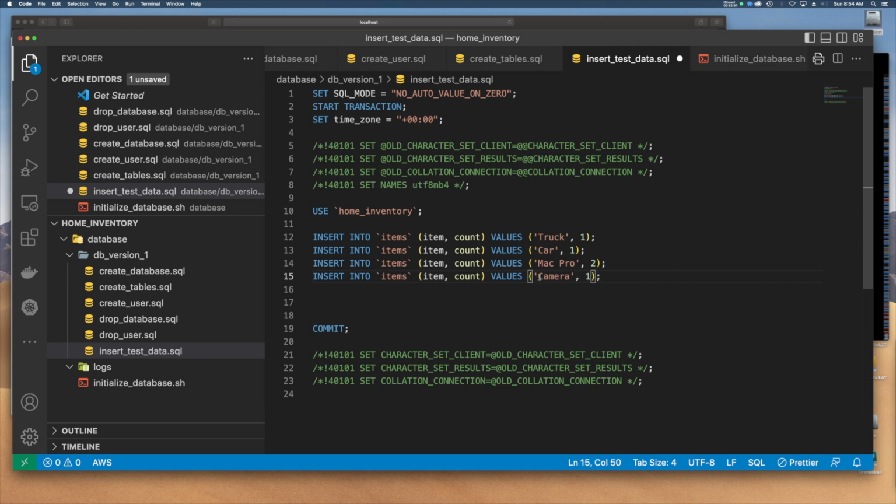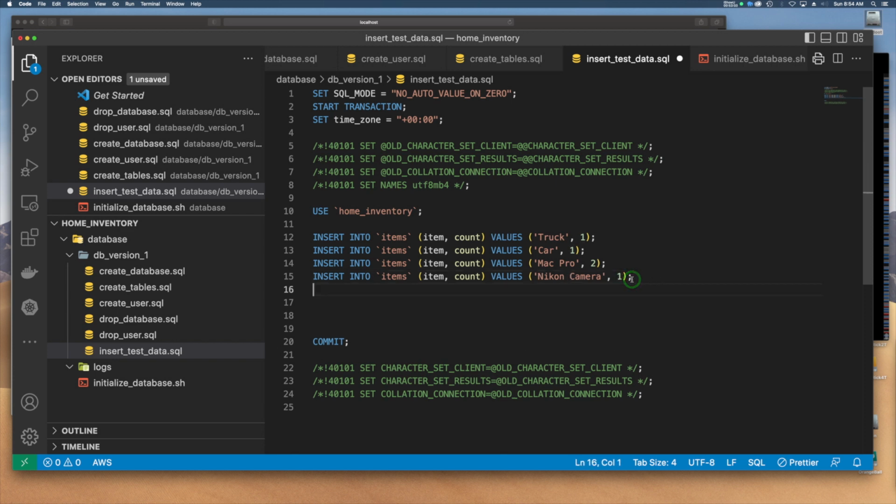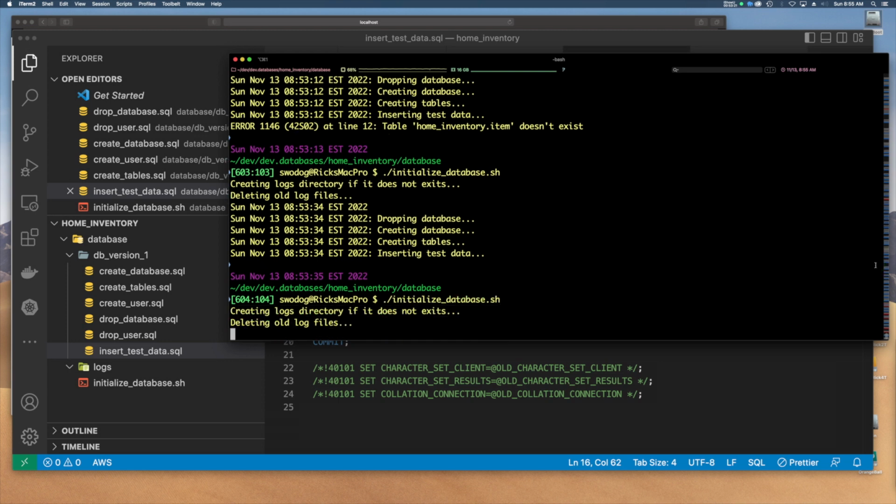Nikon. Just whatever you feel like entering into the database as test data. Sleeping bag. Okay. So let's test it. All right, inserting test data.